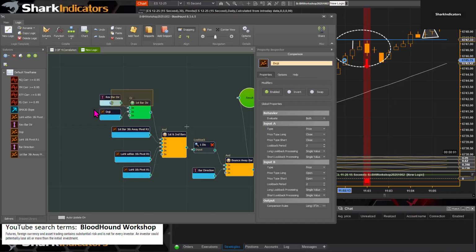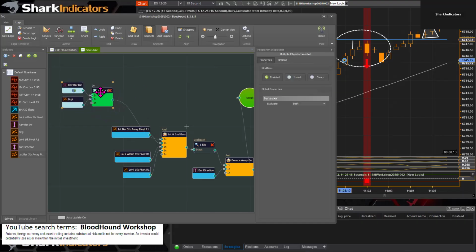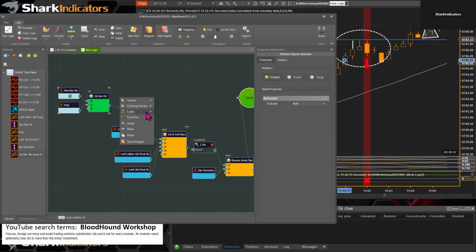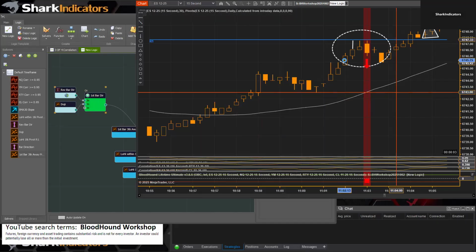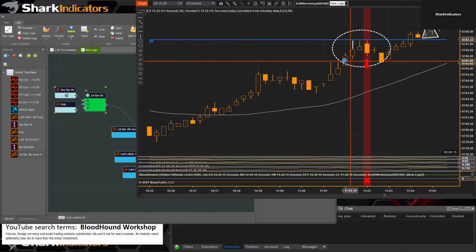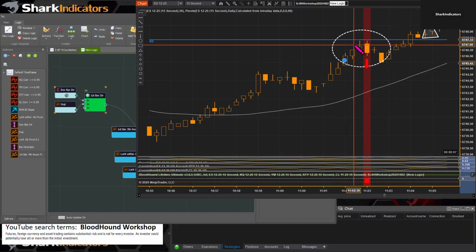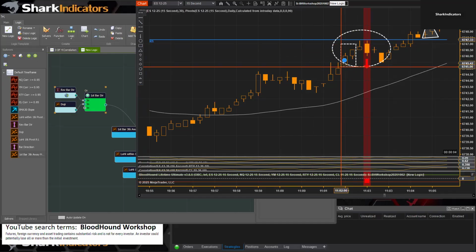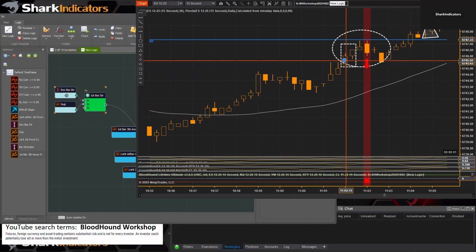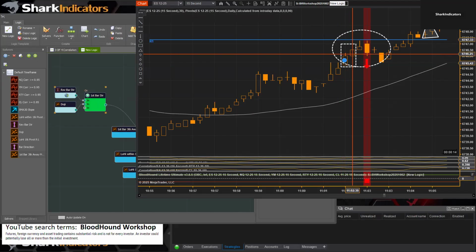I'll keep this like it is. And here we go. So again, what I'm doing here is, here's the bar that touches. And let's say we want to make sure that there's at least 2 bars moving up and approaching our support resistance line before the bar that touches.